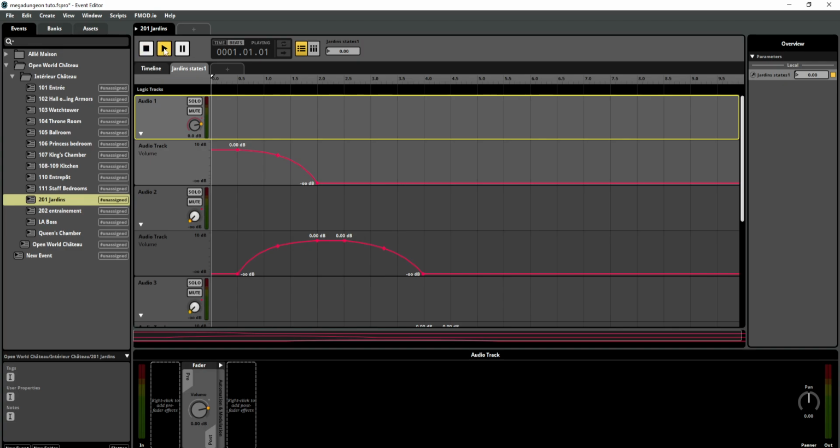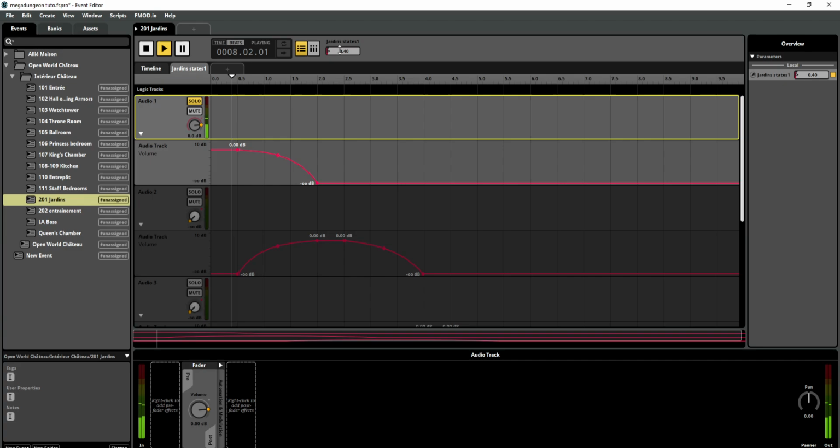If I click here, the first part of the track is at 0. I'm gonna put it on solo, okay? I'm gonna move the state forward. You see that it fades out because when it reaches this state, which is 2, it's at 0.